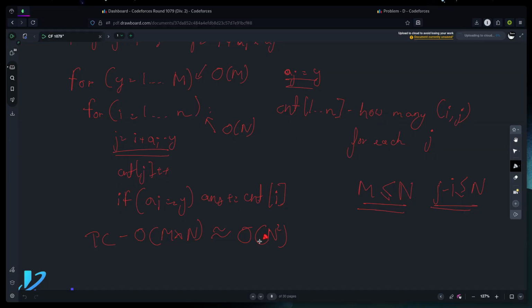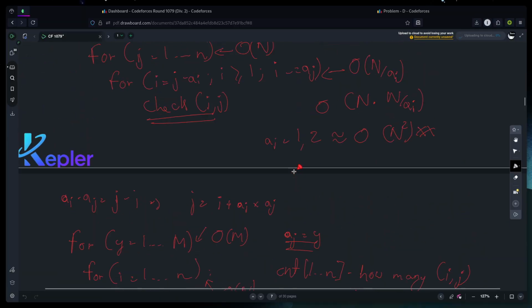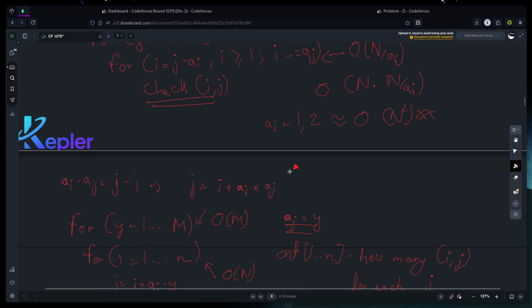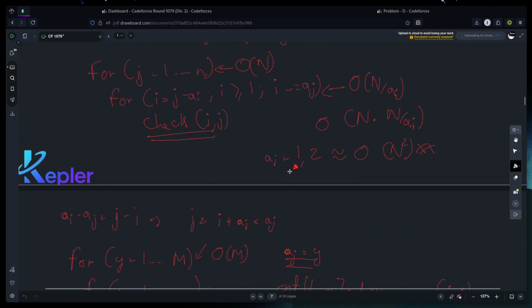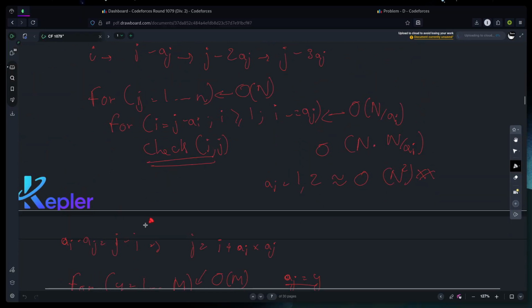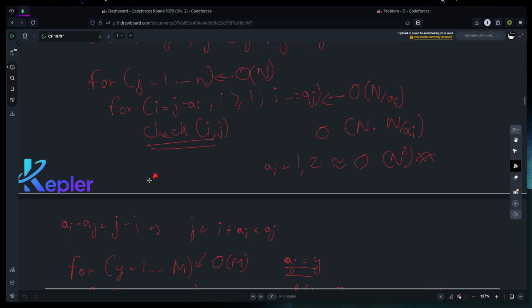So now we have a dilemma: both these algorithms basically reduce to order of n square if we cover all cases. But this is where the interesting part comes in.